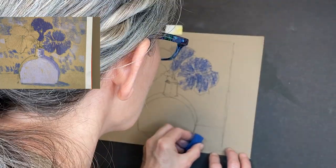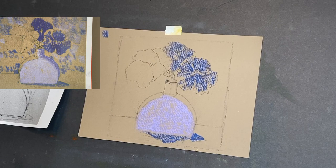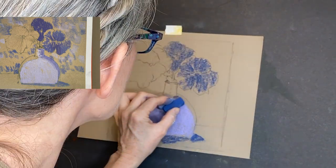So enjoy this process. I'm going to add some music. And once again, my patrons, I know you have the full tutorial, so if you're a patron of mine watching this, don't think you're seeing double. This is just the speed version of the longer lesson that you already have. And I can't wait to see what you do, patrons.